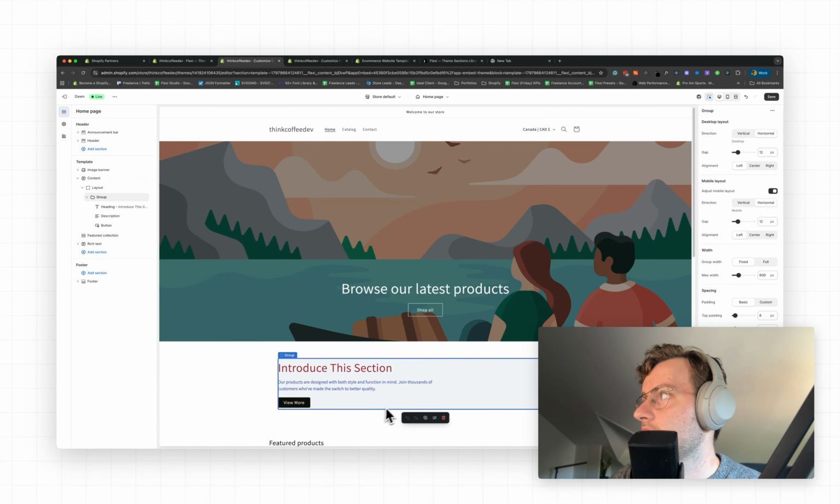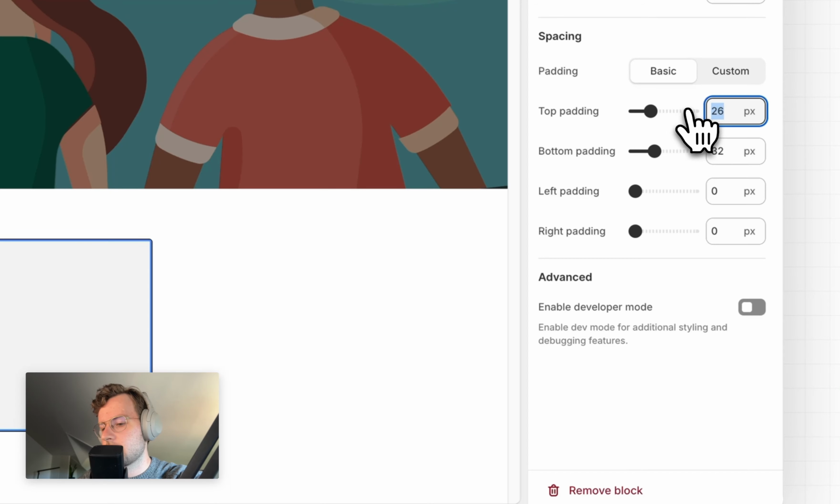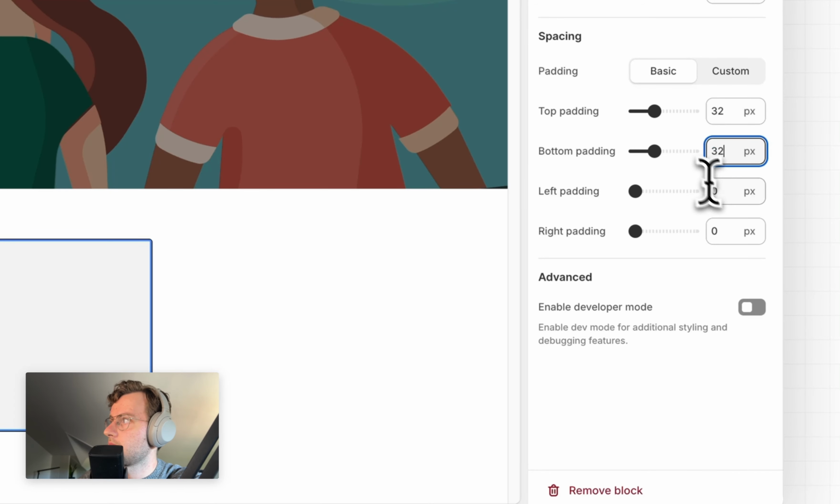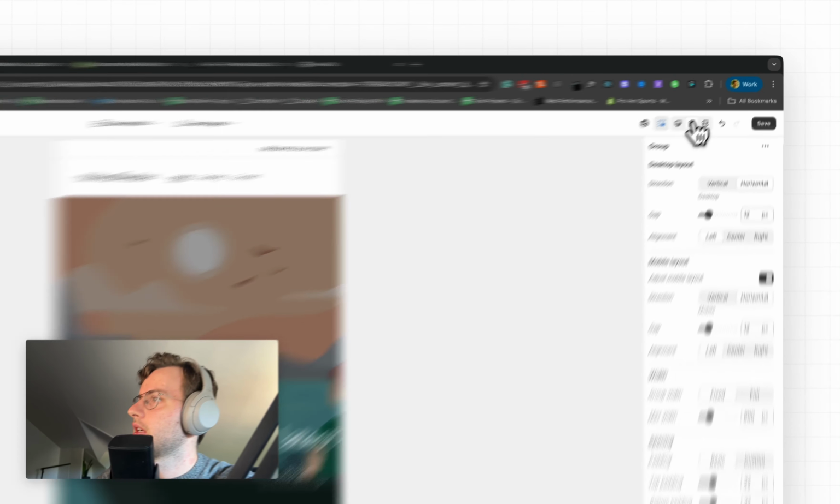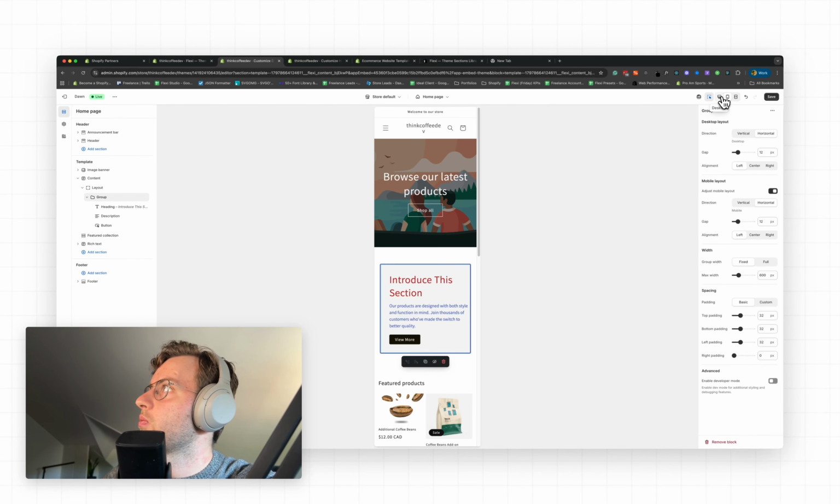Now, if you add colors to these sections, I highly recommend that you add in some padding to your innermost element. So in this case, we adjusted our color for layouts. So within the group block, what we'll want to do is bring those styles, or that spacing up a little bit. So I'm just going to make that 32, 32, 32, just to give you an example. And then that's what it looks like on mobile.